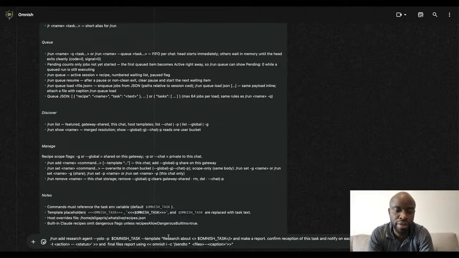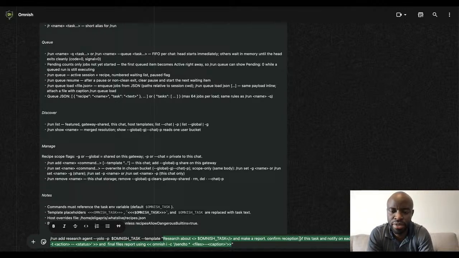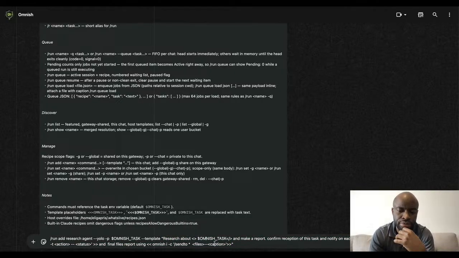This prompt here, the template can be as very detailed as you want, or as simple as that. Confirm reception of this task and notify on each action. The rest is okay. This is so basic as you can see. All right.